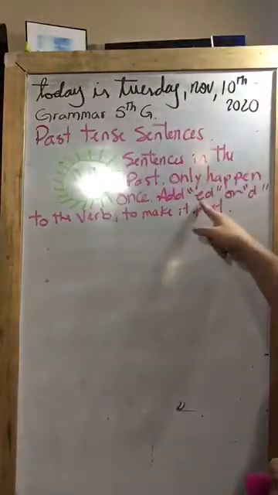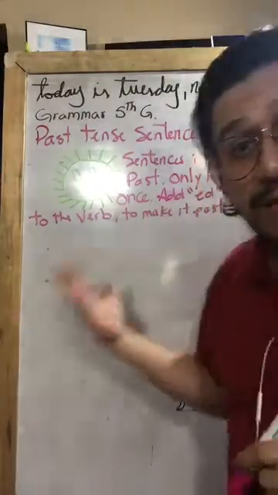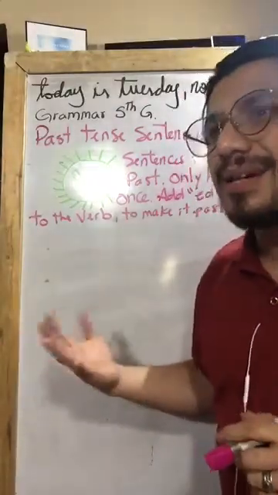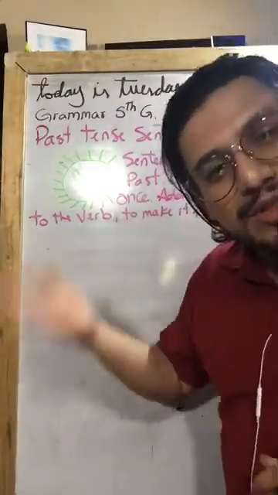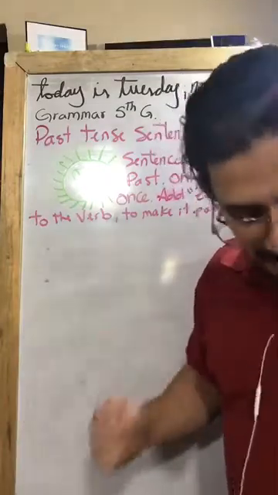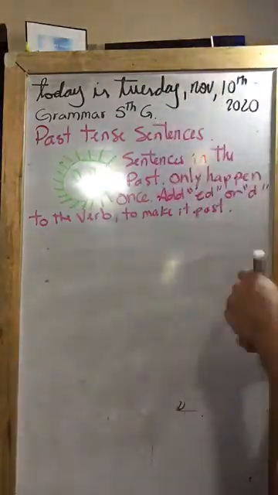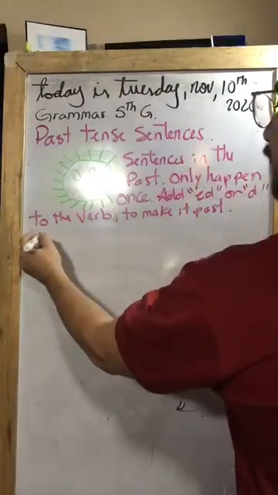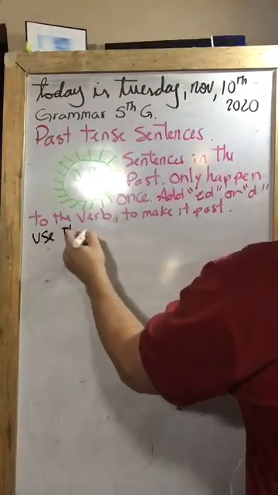Sometimes you just have to add ed or the, if they're regular or irregular, but sometimes they have different names, as you saw in the investigation or research that you did for last week. Okay, let's make a couple examples. But don't forget that we are going to use the verb to be again.